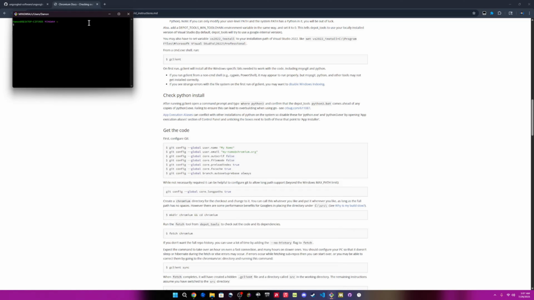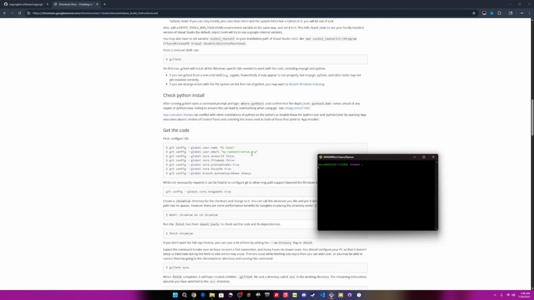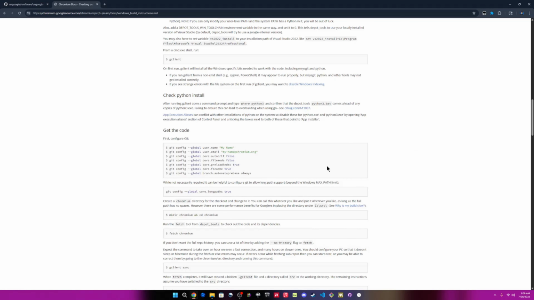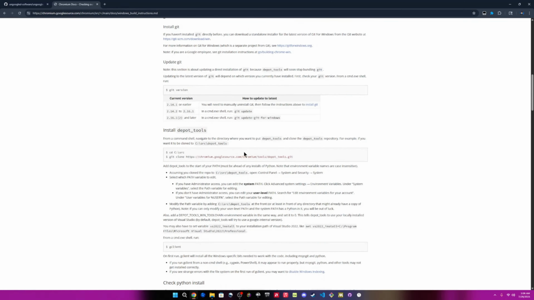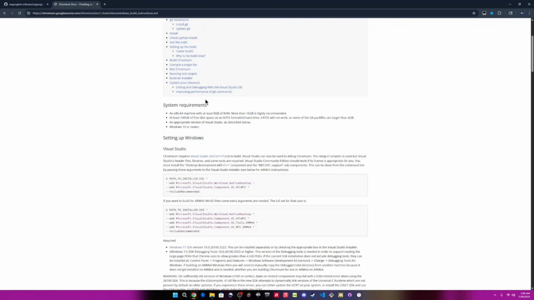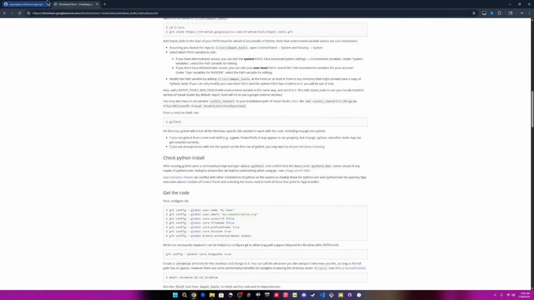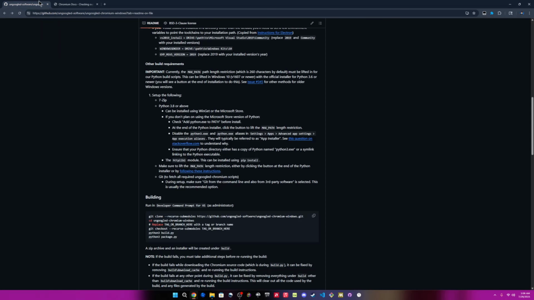You want to type in these commands, putting in your name and your email address, and then type in the rest of these here. After you do that, your Git will be set up and you'll be ready to go with Git. That is a very important step that needs to be done. I'll even provide this documentation in the description, so that you have access to it and can see the Git commands that you will need to use.